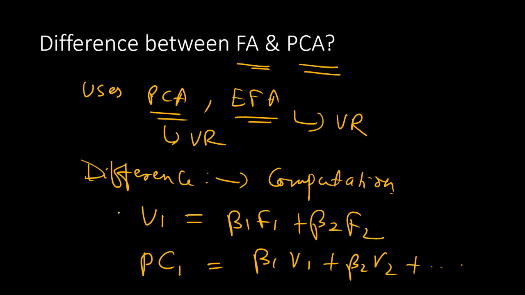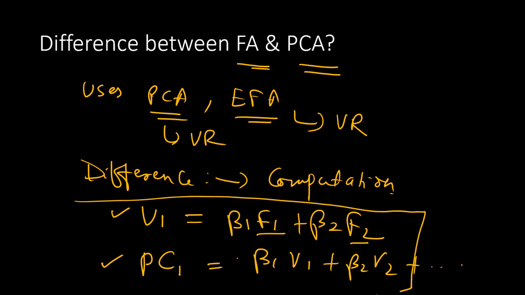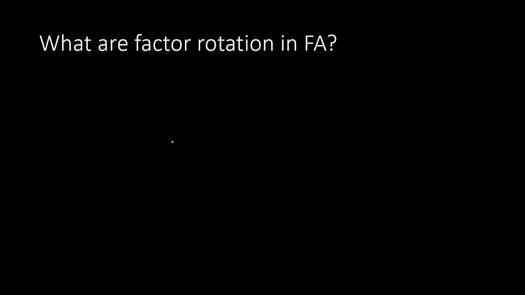In factor analysis, each variable is a linear combination of hidden factors like factor 1 and factor 2, which are unknown, and you determine that. Whereas the principal component itself is a linear combination of variables. So it is the reverse, or the opposite, of the way the factors are calculated in factor analysis. So that's the main difference between PCA computation and the computation of factors in factor analysis.